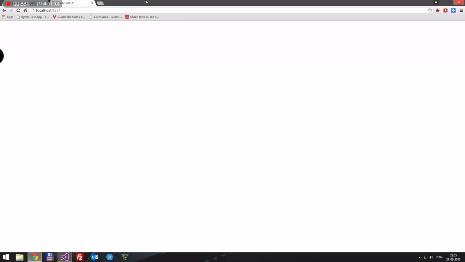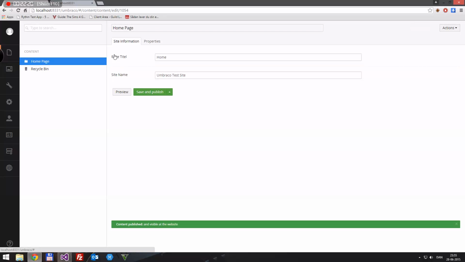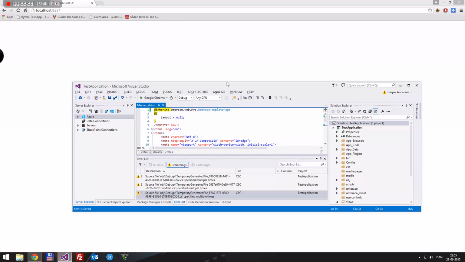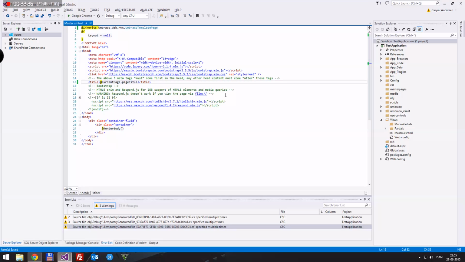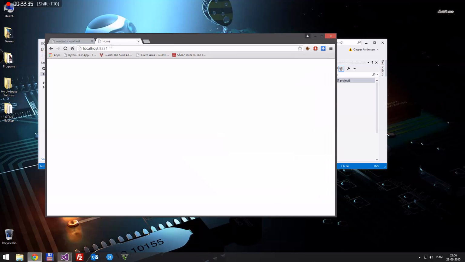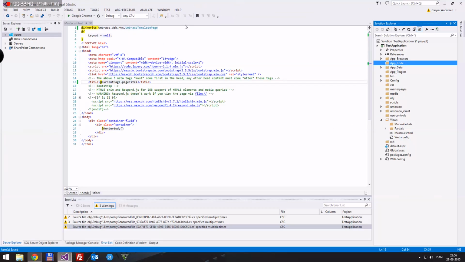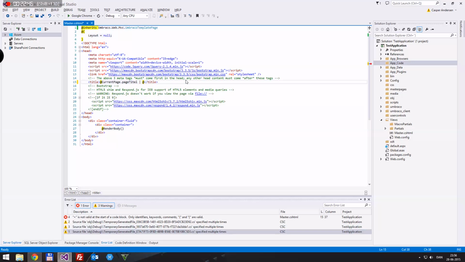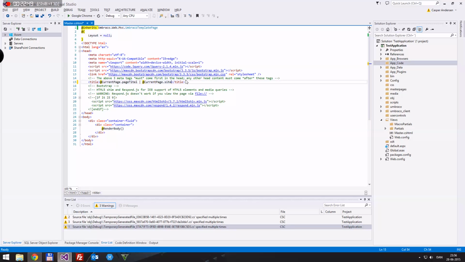So here, if we go back and refresh the page, nothing's changed. Let me just see why for a minute. Did I spell it wrong? I probably did. Yeah, I did. Well, okay, one of them is spelled wrong, but whatever it says there in the alias we write here. Save again, and try again, and suddenly now it says home instead of the localhost. So of course that's pretty cool. And we go back, and then we can do current page dot site name, which should hopefully stay the same.